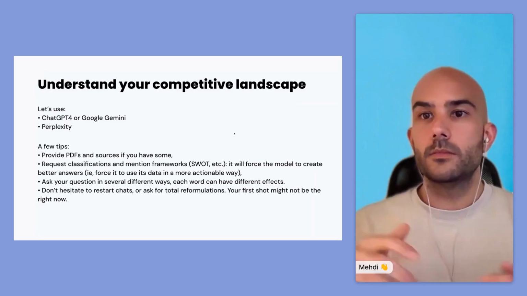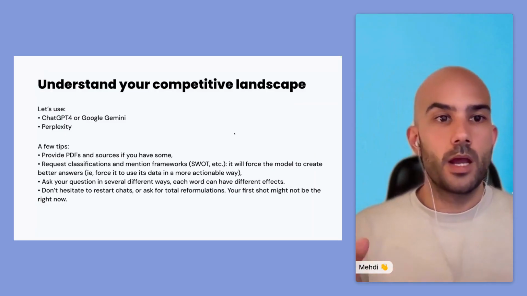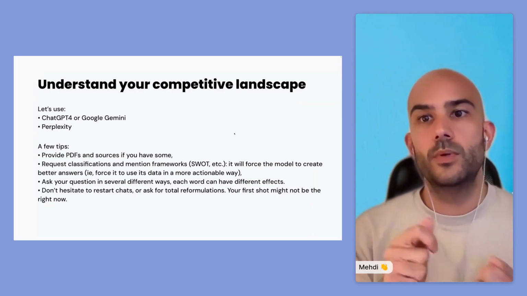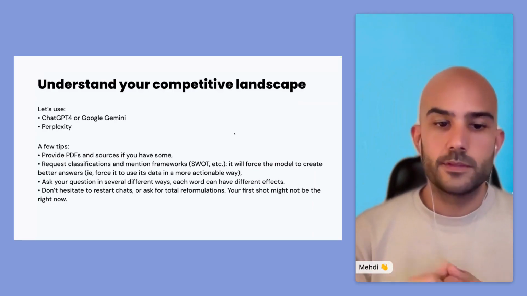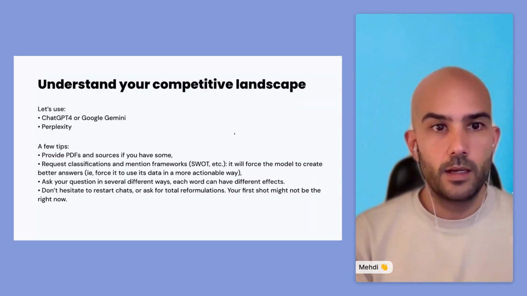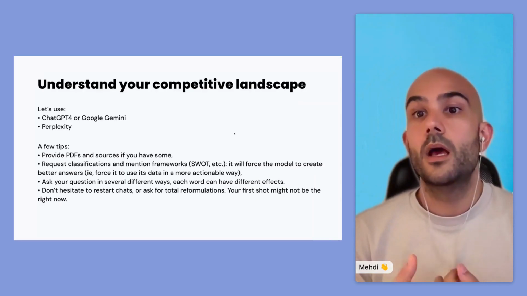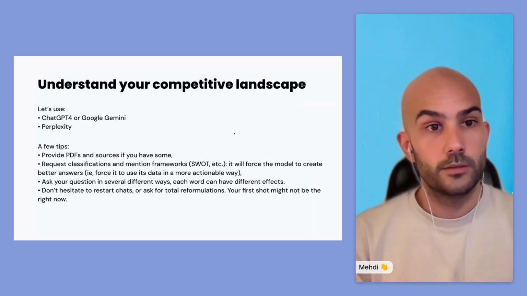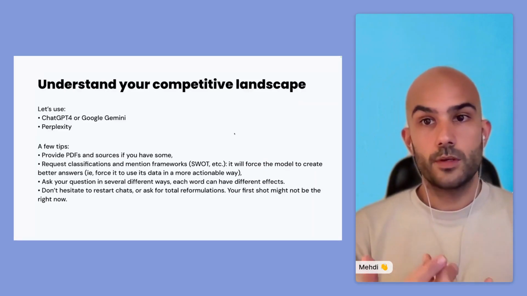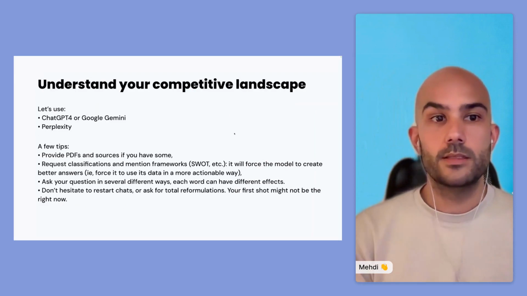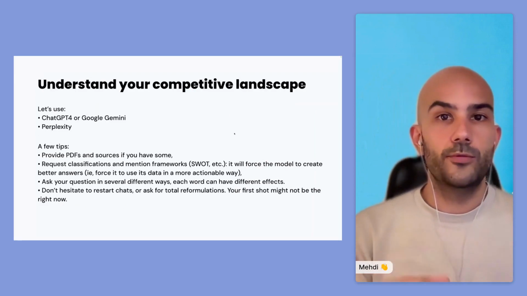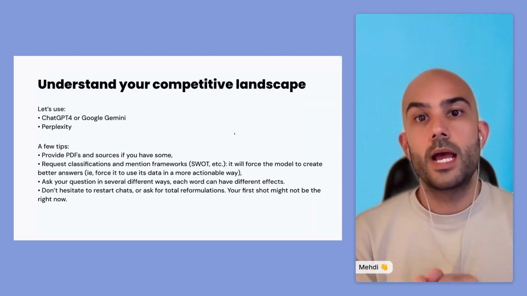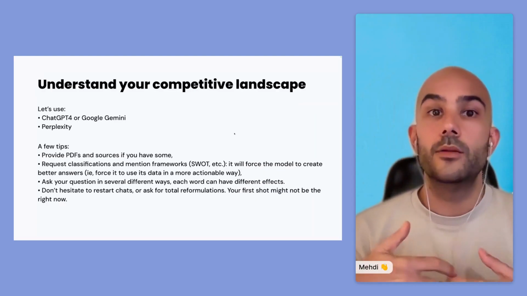A few tips for you before we dig in. Don't hesitate to share with the AI, when asking your questions within the discussion, some PDFs, some Excels, some data and/or sources, whether publicly available or not. Don't hesitate also to request classifications, reformulate your questions, and mention frameworks when asking questions to an AI.